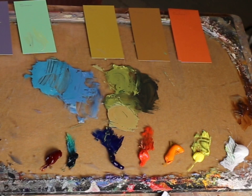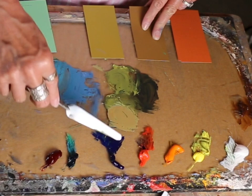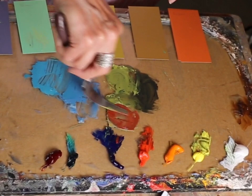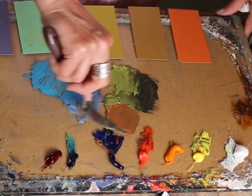So we have a darker brown. So I wonder, let's just take the same pile that we were working in and make it darker and warmer. So darker and warmer. We're going to use blue and red. Oh, that's pretty. I think I need a little more yellow. I think I need a little more blue. There we go. We're getting there.